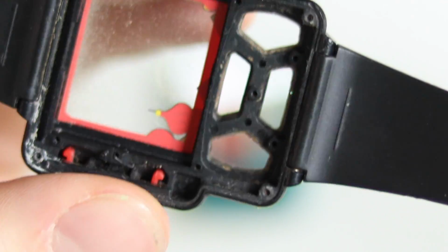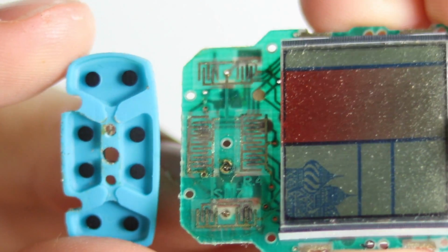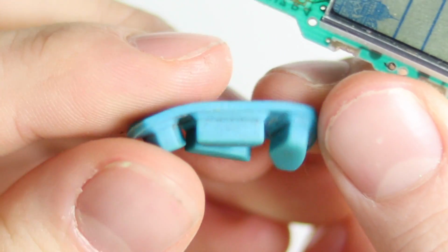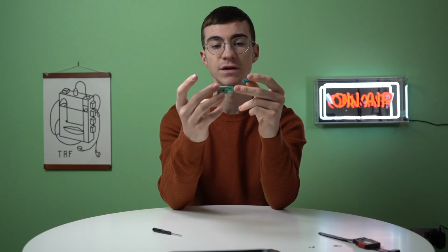That is grotty. The contacts underneath this little membrane aren't in too bad condition. They're definitely oxidized though, and that is obviously why this thing is not working. This button membrane is very nasty and very dirty. So probably what we're going to do is give this whole board a clean with some isopropyl alcohol.